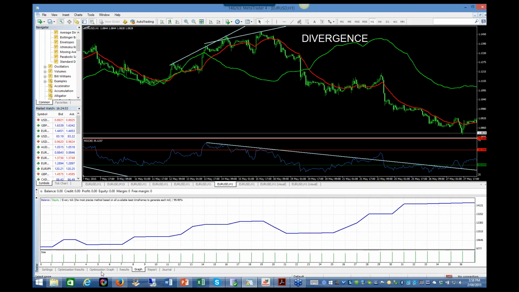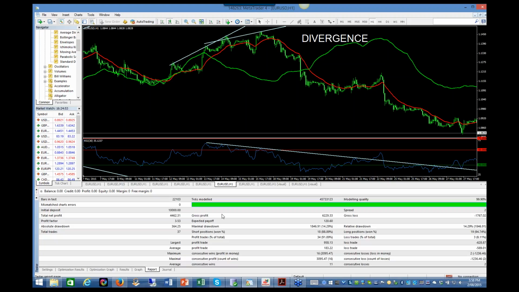Now, in the meantime, we have tested the settings that I've shown you, and in an 18-month period, starting with a $10,000 account, it's made $4,400 in profit, so it's a 40% profit. The profit factor is quite good at 3.53. The drawdown is just around 14%. And remember, this is trading at 5% risk per trade, which is quite high, but we're getting such good profitability. And if you look at this second line, the short positions percentage is almost 90%, and the long positions is almost 95%.